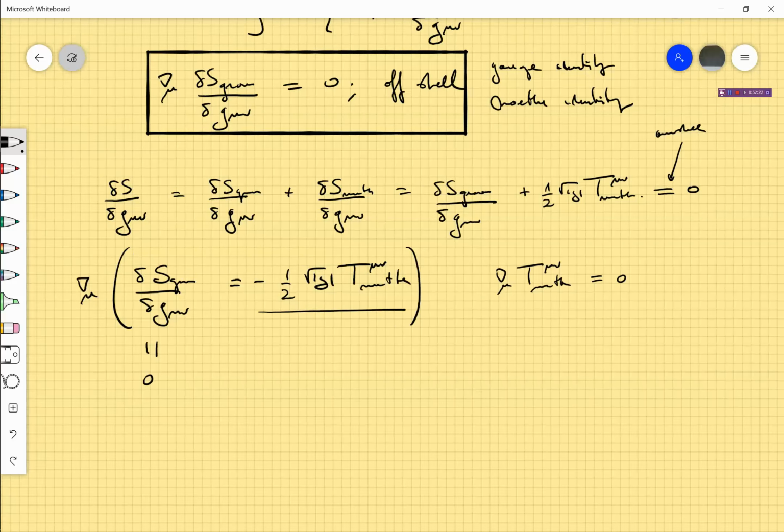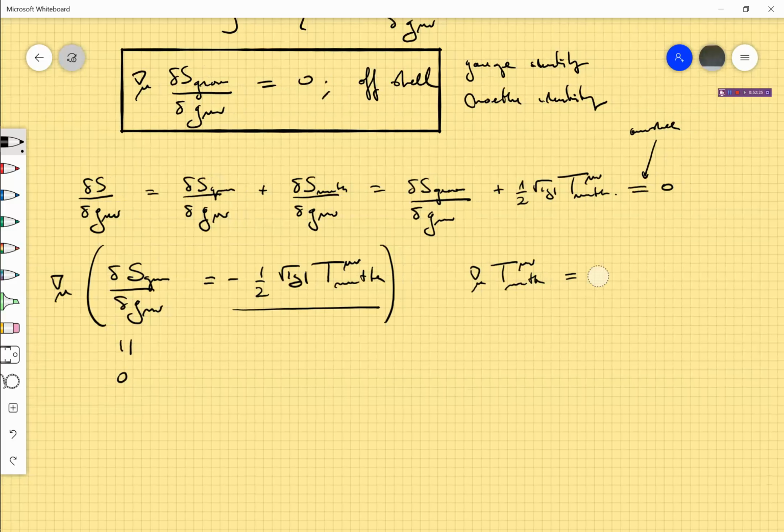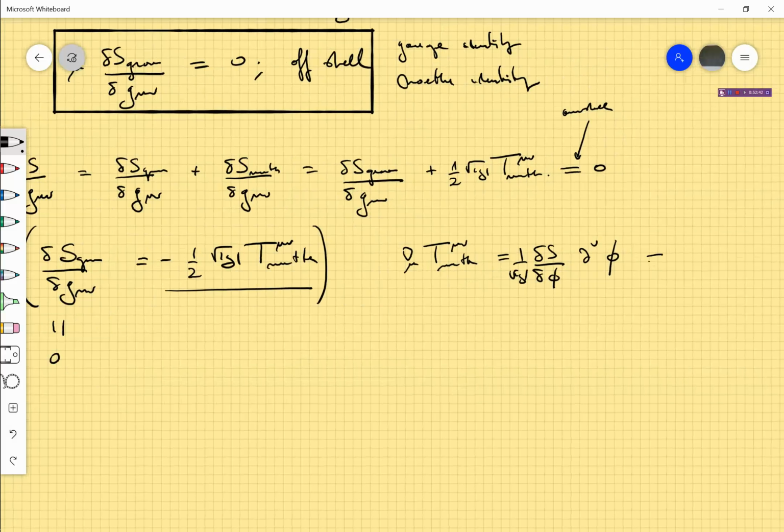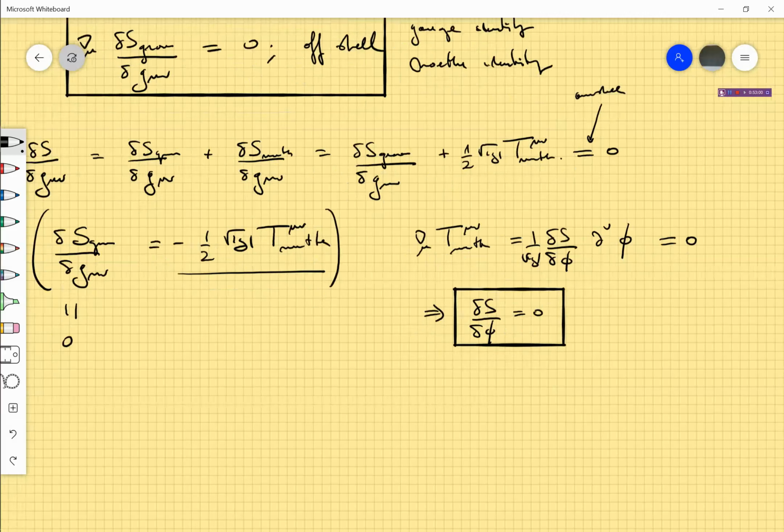Now you know, because we just proved this, that this is essentially this up to 1 over the square root of g. This means that this forces you to have 0. So the consistency of all this picture implies that the equations of motion of matter have to be satisfied. This is a very important conclusion.